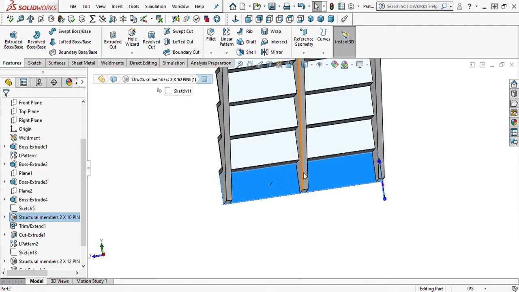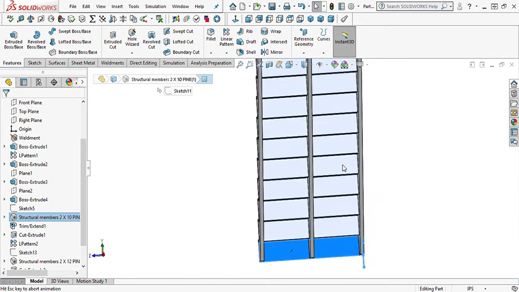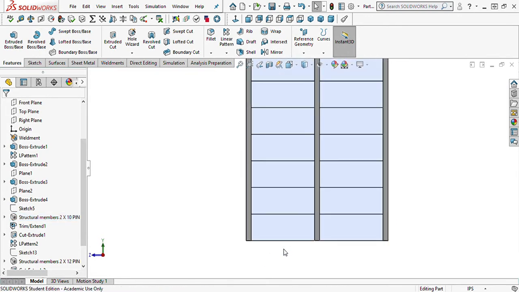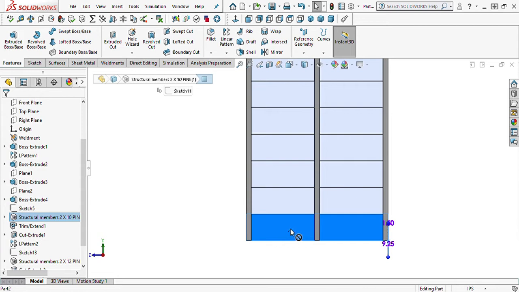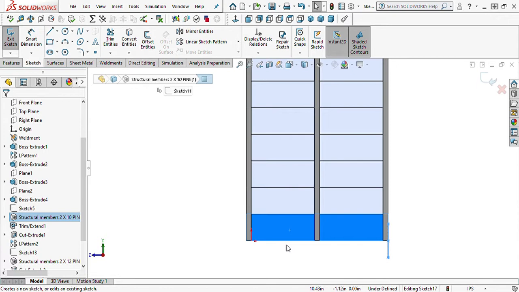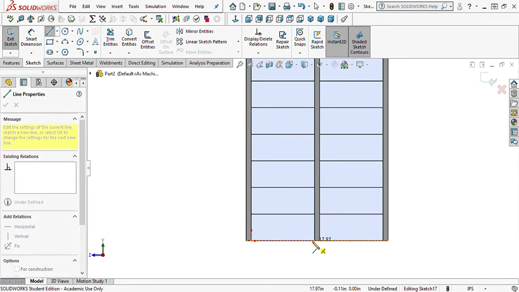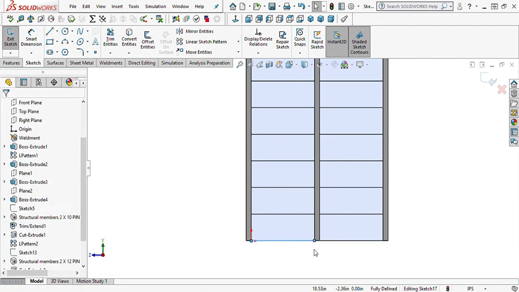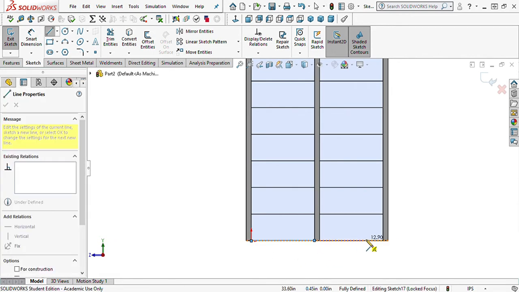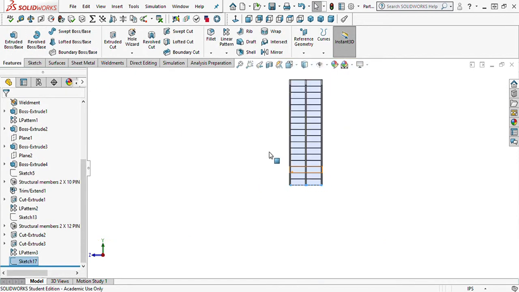So we're going to make some sketches, and then we'll go through and do all the structural members. So I'll do a sketch on that face. We'll just draw a line from here to here, and then from here to here, and then we'll exit that sketch.